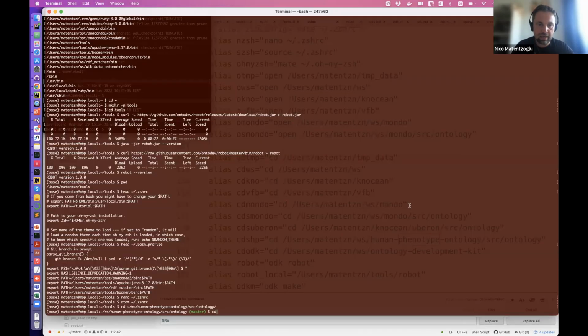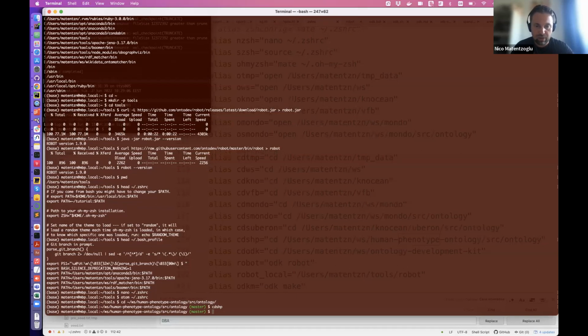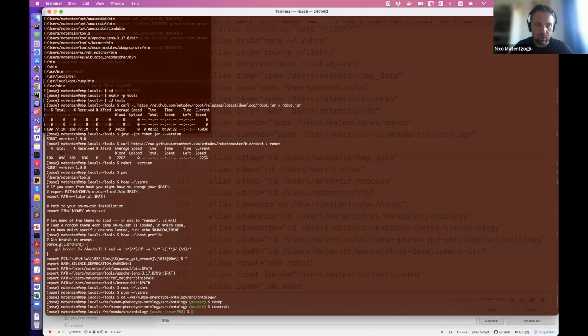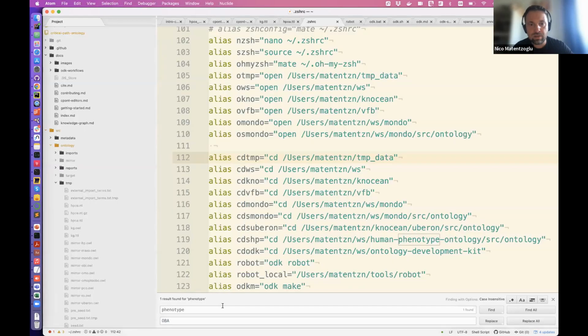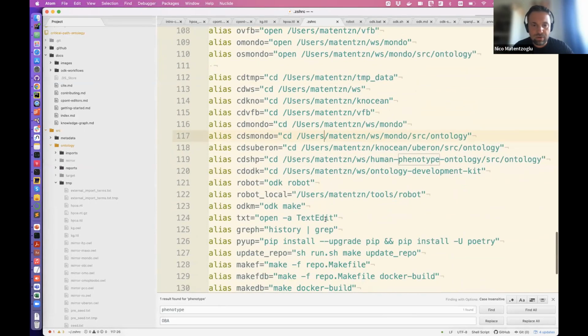For example, I chose a shortcut CDS HP that brings me straight to the HP source directory, or CDS Mondo, which brings me straight to the Mondo directory. There are many kinds of shortcuts like that. The idea I'm trying to bring across here is not that it is great to alias your paths, but that you can alias almost every single thing.